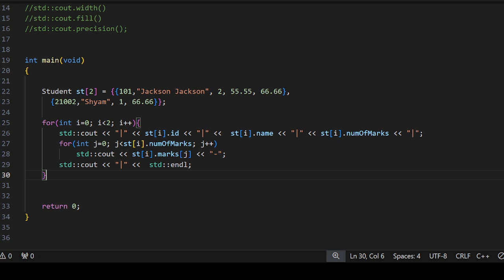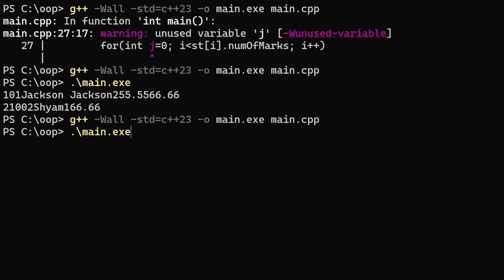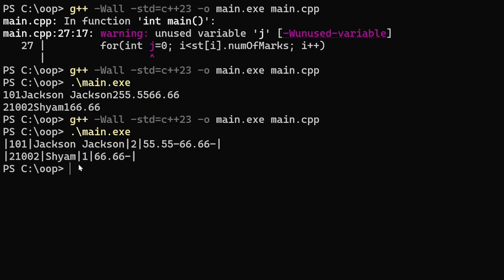I believe this will make it look a little bit better. So at least the things are separated, right? So, 2 marks, but I don't want this here because it doesn't look good. I would like to have a space after this pipe, and also a space here. This looks separated, but not very readable.